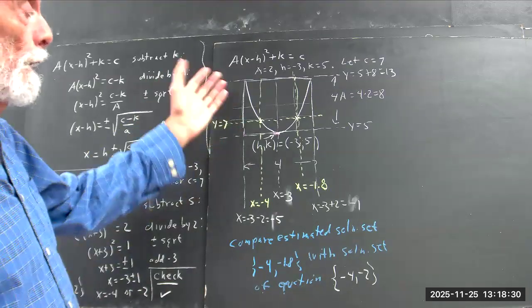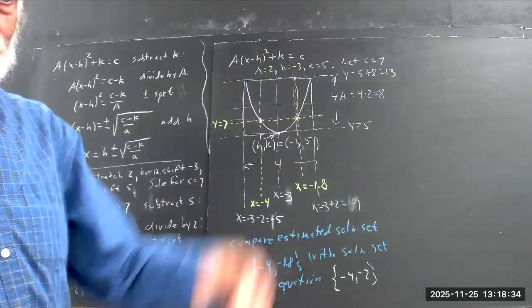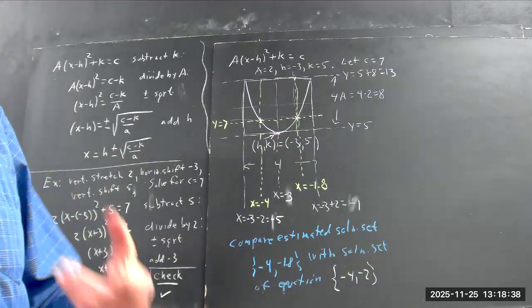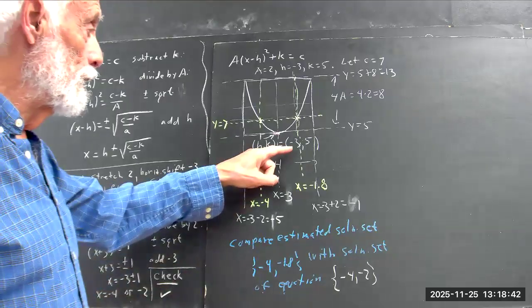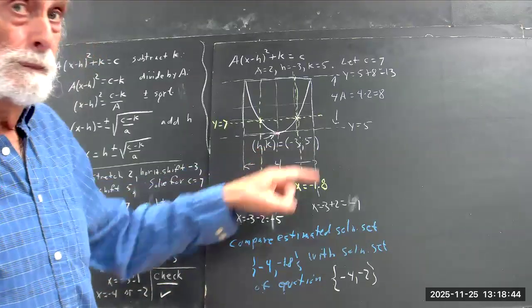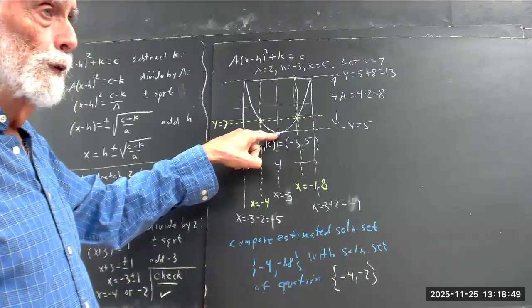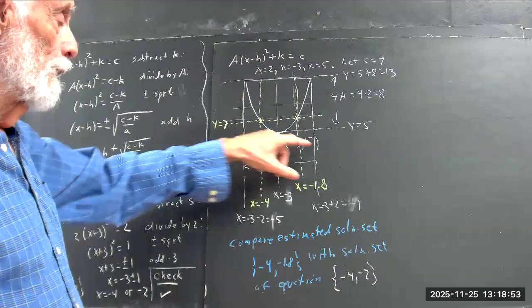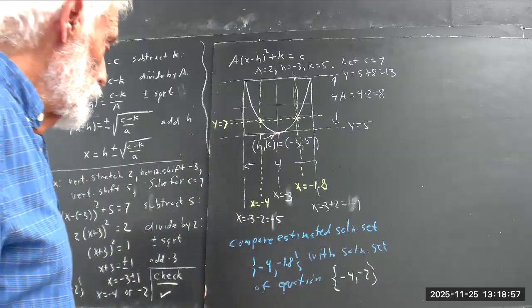If you want to do a picture of this function, you want to know what window to put it in. Now, maybe you do a big picture and you keep zooming in, but it's nice to know before you start what you want to look at. You want to look at the vicinity of -3, 5. So you know that -3, 5 has to be in your window. So you build a window around -3, 5 to find what you need to find.